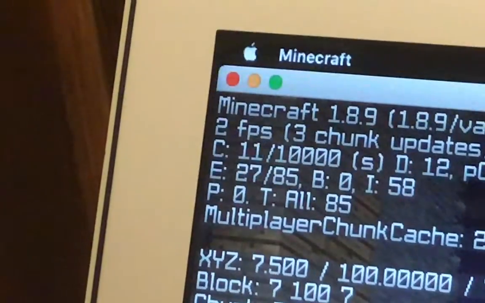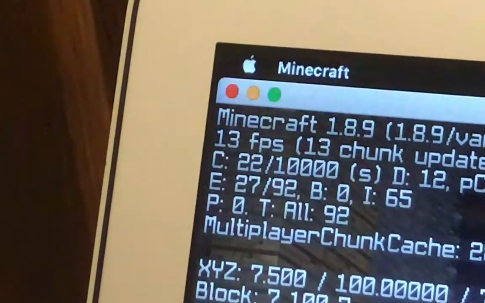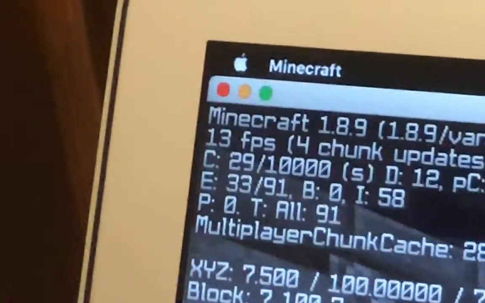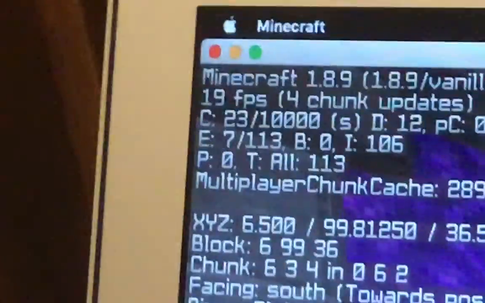Zero, what, 13? What is this? I have like no frames. Let me move around. It's not loading in well, hold on. What is this? What, 5 frames?